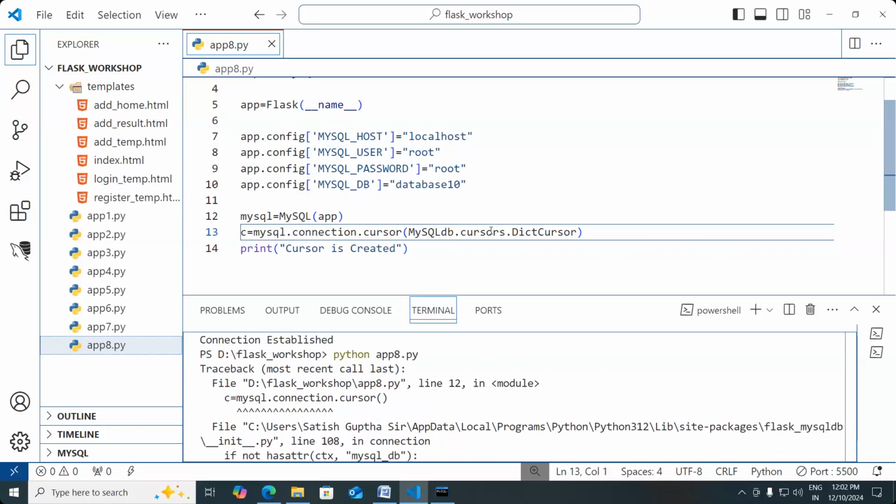Is it imported or not? MySQLdb dot cursors, and you are using the dictionary cursor.